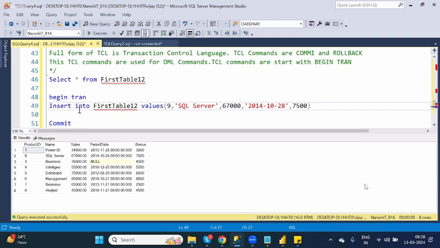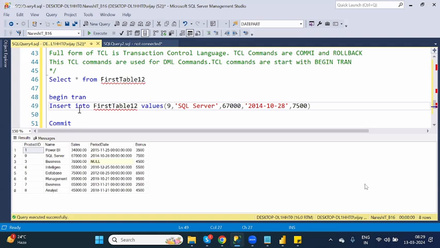Before saving the data in that table, you can verify whether the proper record is inserted, updated, or deleted, and see it in the table. After that, you decide whether to commit or roll back.